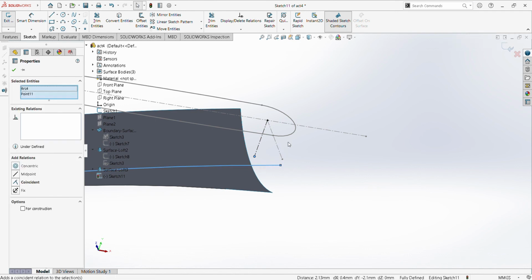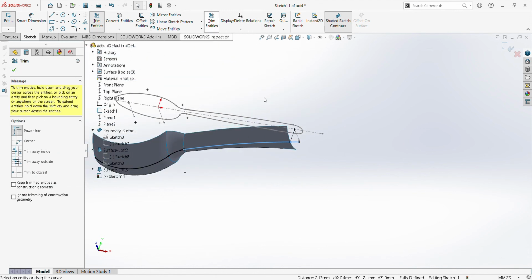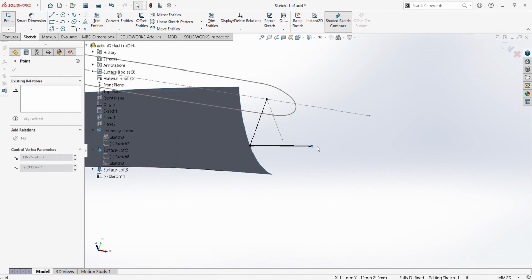Select this endpoint, shift key, select the arc, then select make a coincident. Now we will trim some of its unnecessary parts, and also we will have to extend this line and then exit sketch.